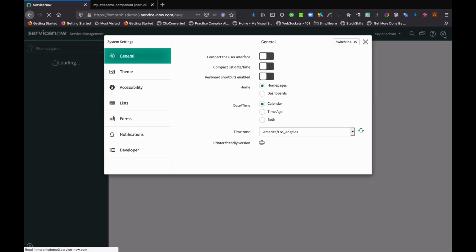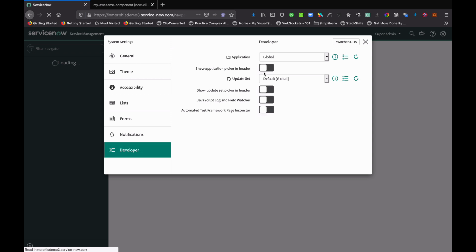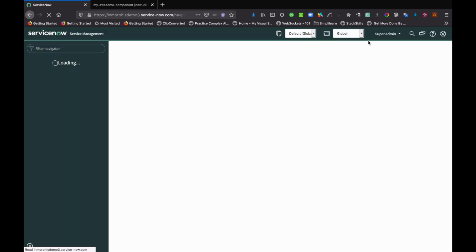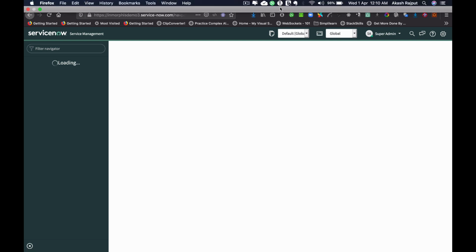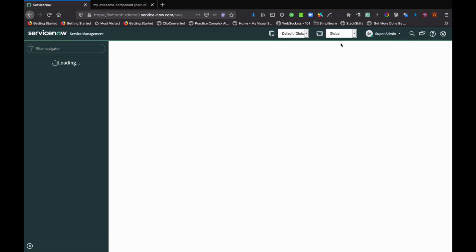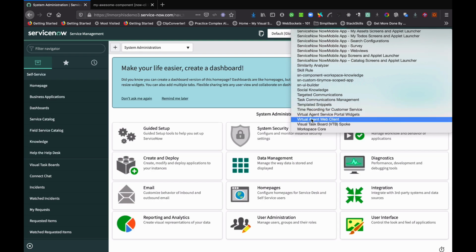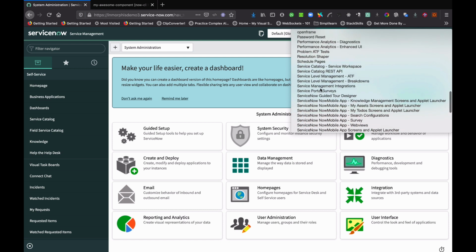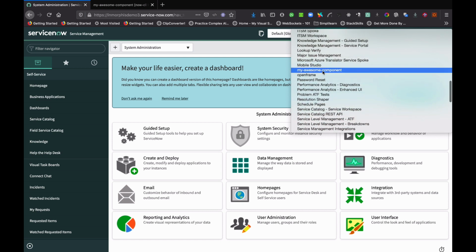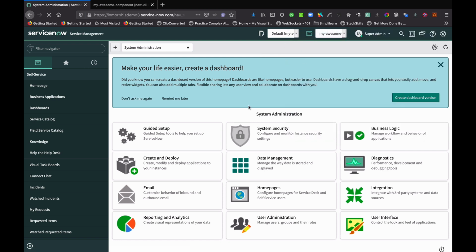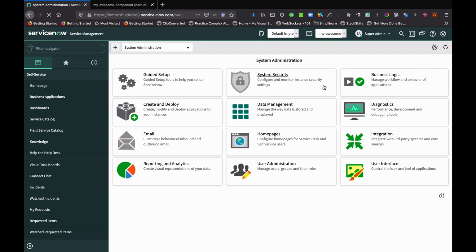Let us log in to the system. Let me also enable all these things. So if we look here, our my awesome component has been created, and if I click on this one and go into my application, I'll be presented with these two or three files that we have just created.